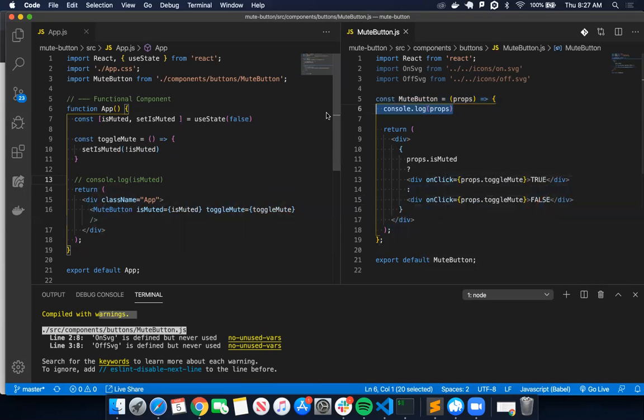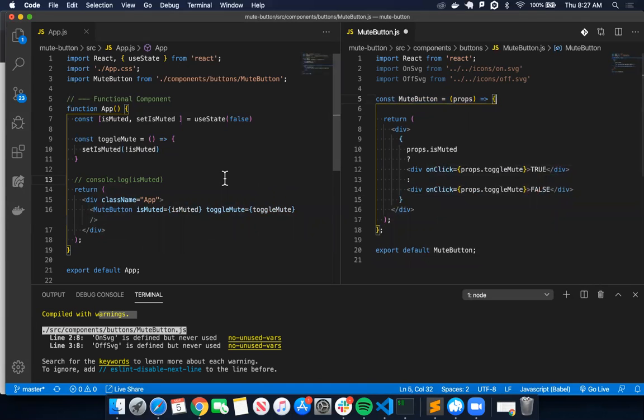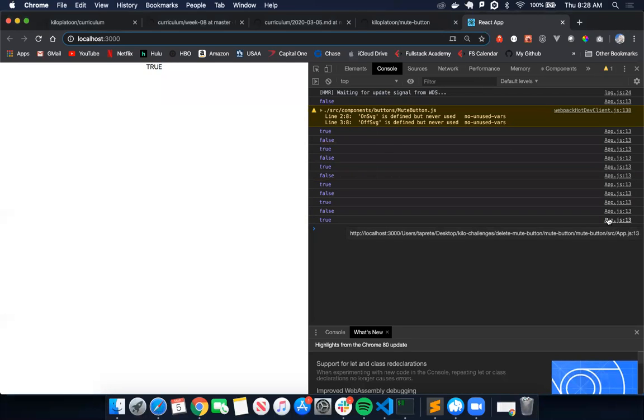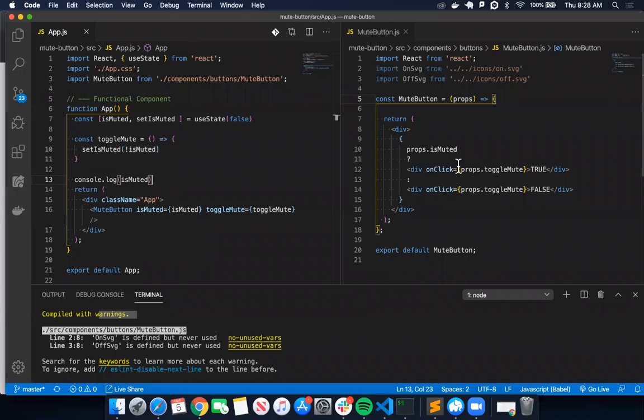So let's get rid of that console log and prove that this is in fact changing the state of that component. It's actually changing that component state from the child component. Now you just need to render, instead of true or false, you can actually render this SVG file.